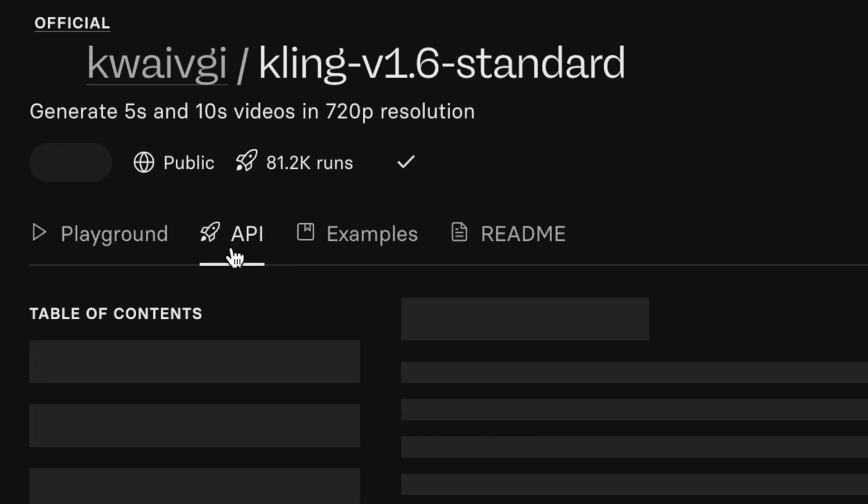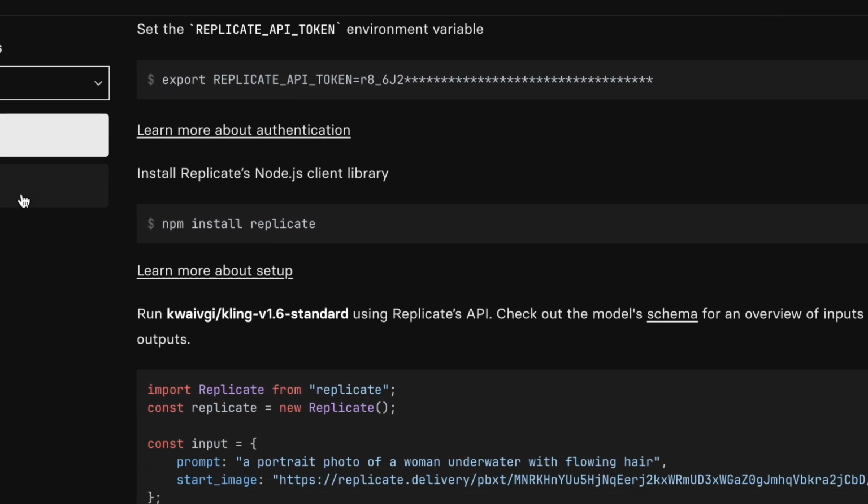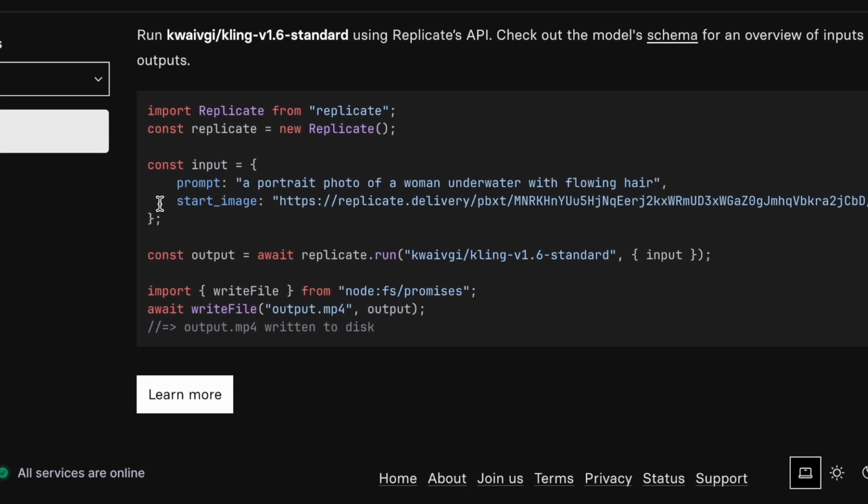Skipping the long wait and subscription is just one thing, but in my opinion, there's also another huge advantage, especially if you know how to code. If you go into the API section, there are code samples on how to hook up Kling AI models using Replicate's APIs. The fact that you can build your own integrations to using Kling AI through Replicate really unlocks a new level of use cases, at least for developers.